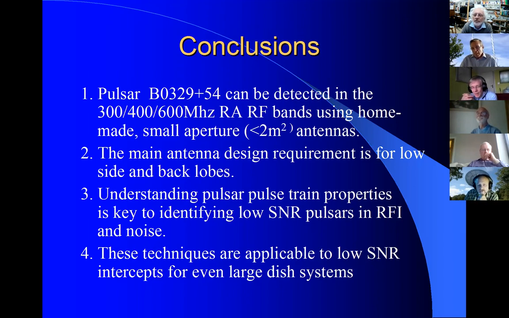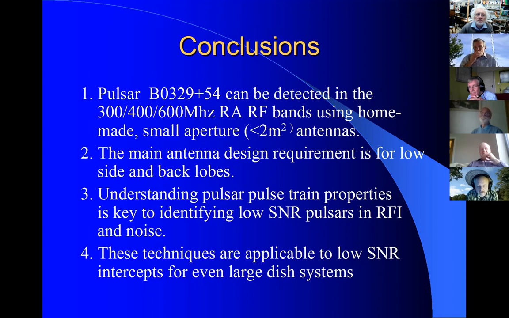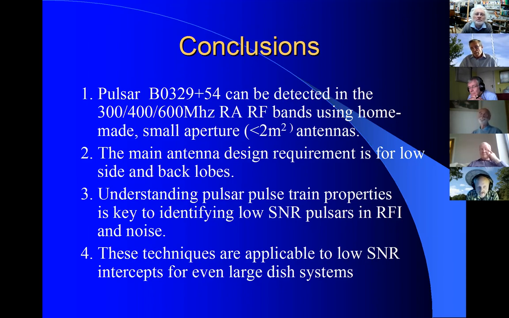One of the success factors is also carefully choosing your observing frequency. There's a maximum of the emission of B0329 around 400 megahertz. The trouble is the RFI situation is different in different locations, so one has to analyse what the RFI situation is at your location and then choose an observing frequency. There's this radio astronomy protected band around 408 megahertz, but at our location there are just massive emissions near to that overloading our LNAs. That's why I chose 611 megahertz actually — my RFI at nighttime is almost zero. It's only during the daytime when there are cars and people have electronic things going like mowing machines. My best observations have been in late September, October, November, at two or three o'clock in the morning. But with these electronic systems you can set them up to come on automatically.